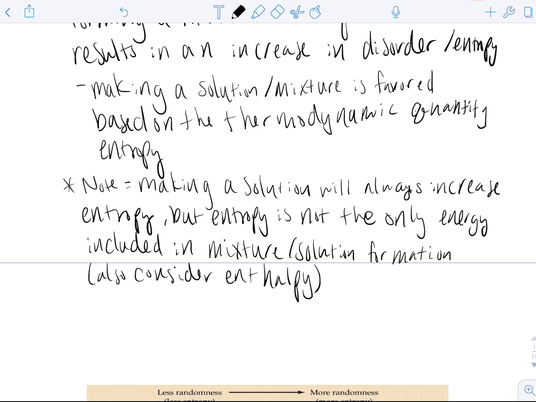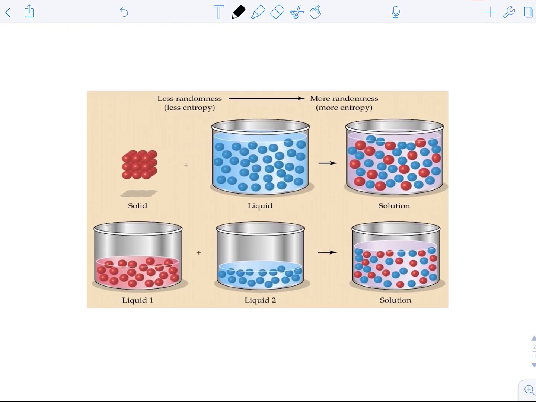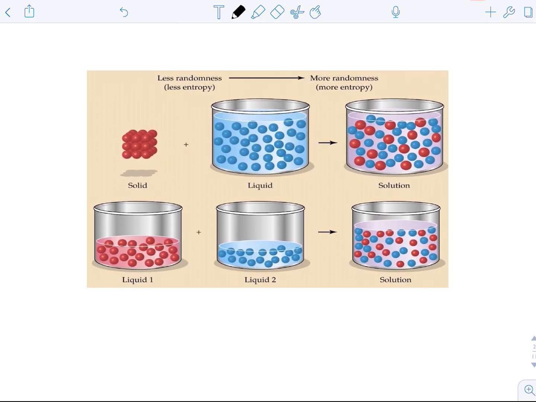Okay. So this is just a picture of what's going on, why we get increased entropy. With a solid, it's very obvious to see why we have greater entropy when we throw it into a solution. With a solid, there's very little randomness, right? It's a repeating arrangement. We don't have the fluid movement of a solution or of a liquid. So by throwing a solid into a liquid making a solution, we are significantly increasing the disorder.